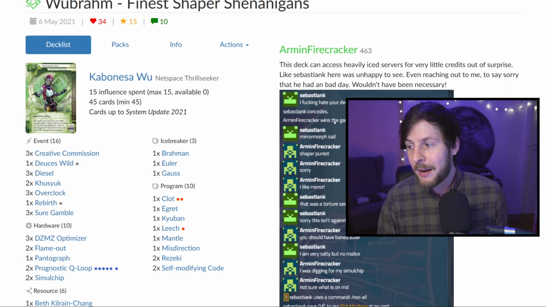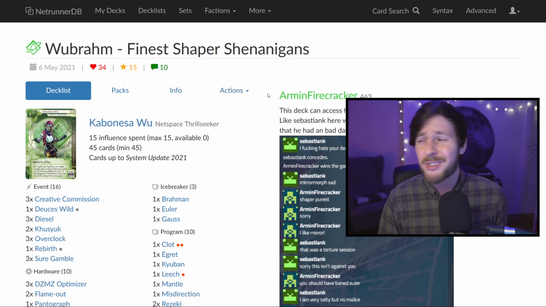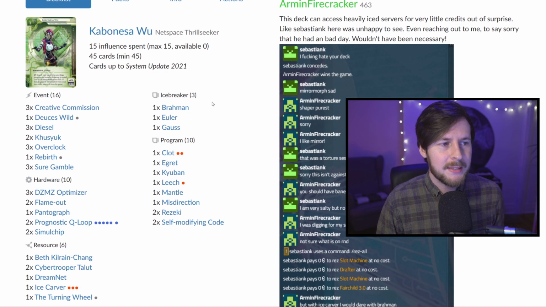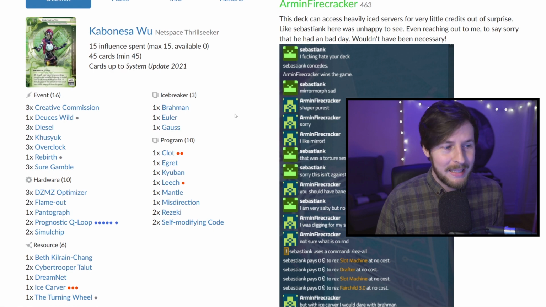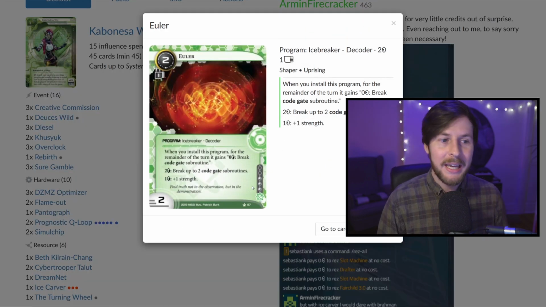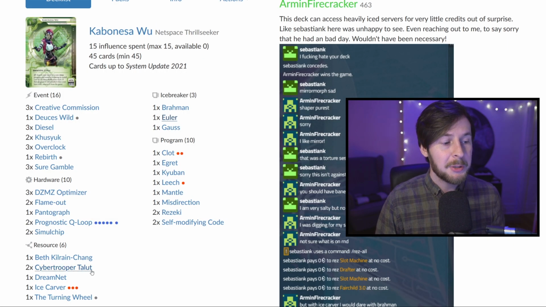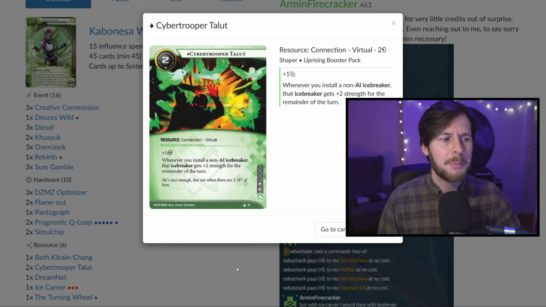I've had the, I'm going to say pleasure of playing so many Shaper decks this last month and absolutely just making a pig's ear out of it on stream. This is the sort of deck. It's a Cabinessa Wu deck, and how the combo works in theory is you want to install cards like Euler, and the turn that they get installed, they break Code Gate subroutines for free for the turn that they're installed. And you're installing them with Cyber Trooper Talut, so they get additional strength. So they're coming at high strength, breaking things for free.